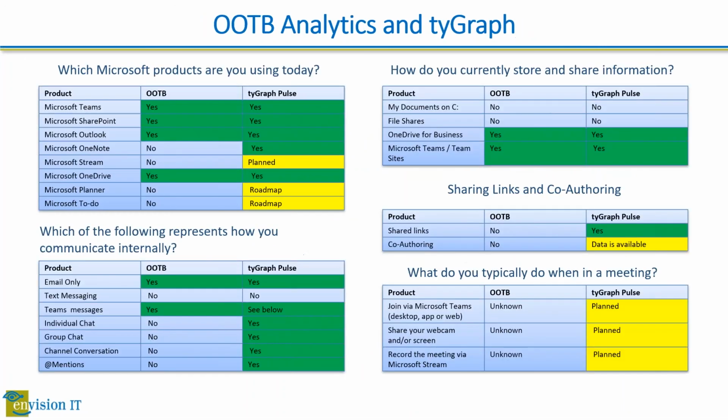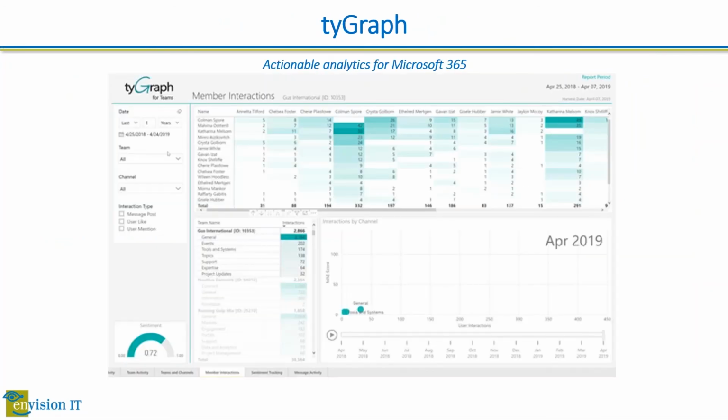On the next slide, you'll see some of the out-of-box analytics versus the tyGraph analytics, which shows what you can use and leverage in those admin consoles, as I mentioned earlier, as well as some of the tyGraph features, such as tyGraph Pulse, in order to provide more detailed analytics at a Microsoft 365 level across the organization.